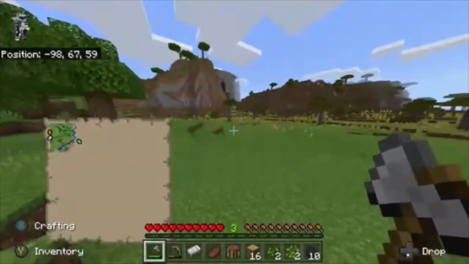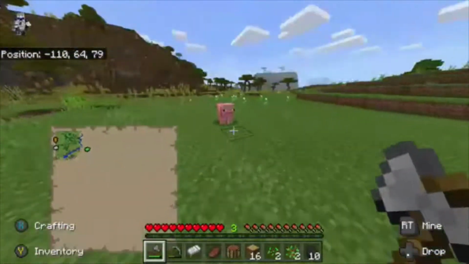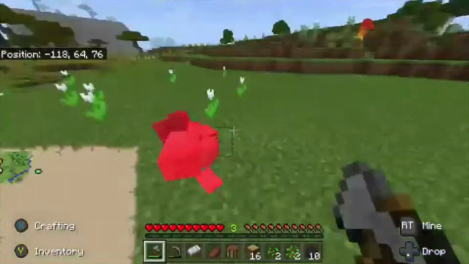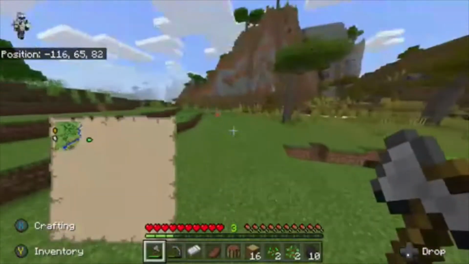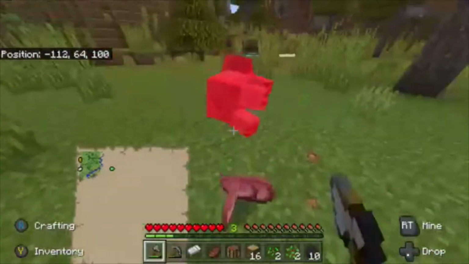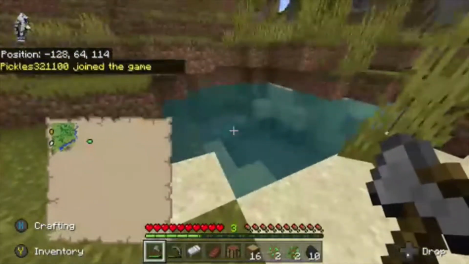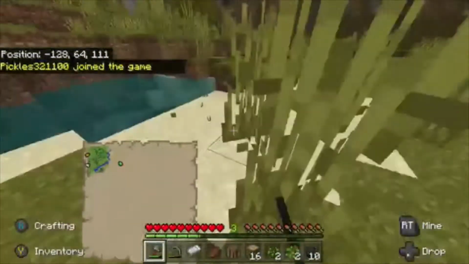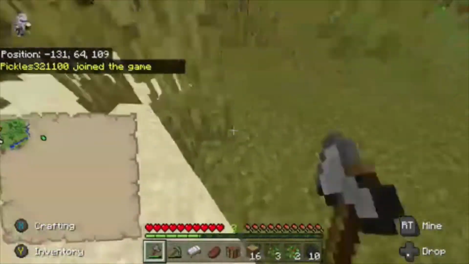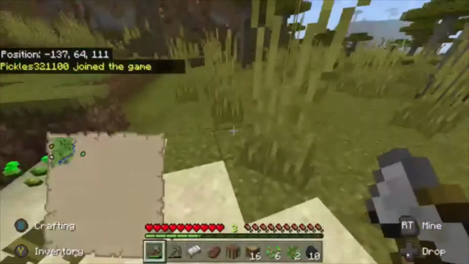Oh my gosh, no, no, no. There are zombies everywhere. I'm gonna get these pigs because I need some more food. Oh, this is cute. You guys see this? This is cool. How is grass on the sand? Must be a glitch or something.